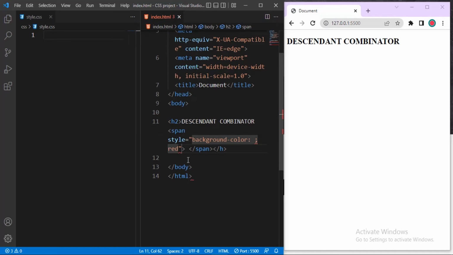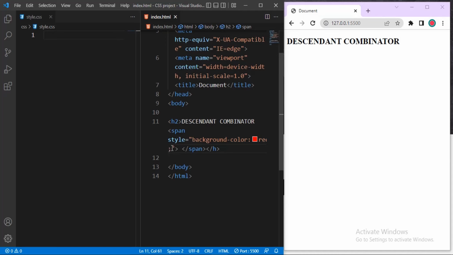It's supposed to be not outside but inside here. Then say red. Okay, let me use a border instead, because the background is what will be targeted. If I add a border now, let me see the difference.